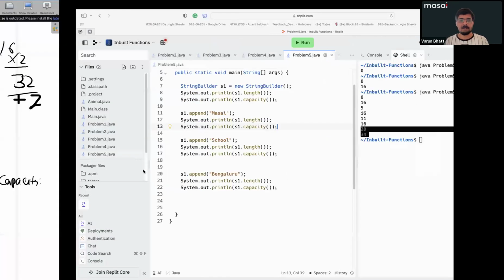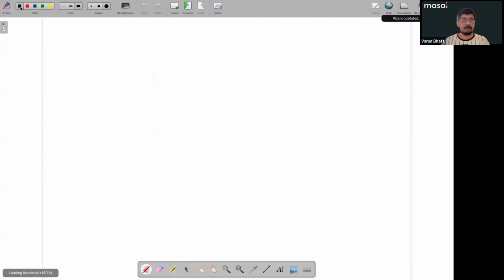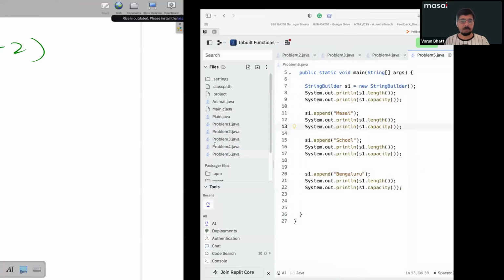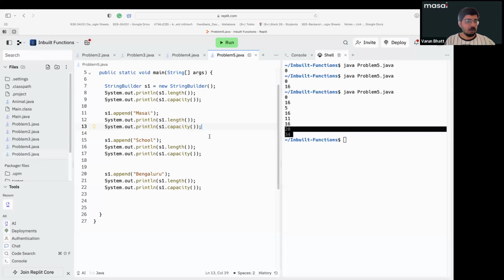The formula is: current capacity into 2, then add 2. This is how it increases the capacity every time.